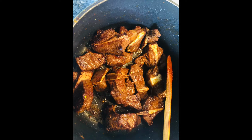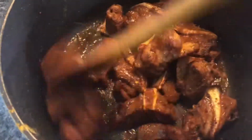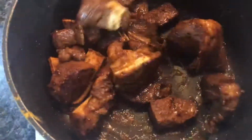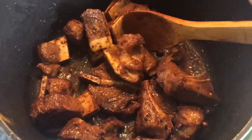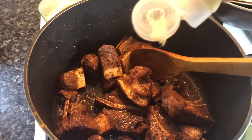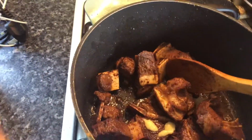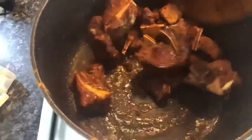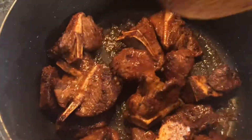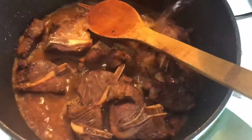Now, as you can see, the beef is nicely fried. All the flavors are locking into each other. So now what I'm going to do is just add some garlic and ginger. So I add just a tiny bit because, like I said, you don't want all the spices to overpower the taste of beef. I don't know about you guys, but in Zimbabwe, when they make beef stew, they don't really use too many spices and it tastes really nice.